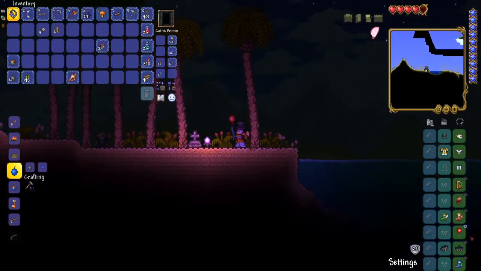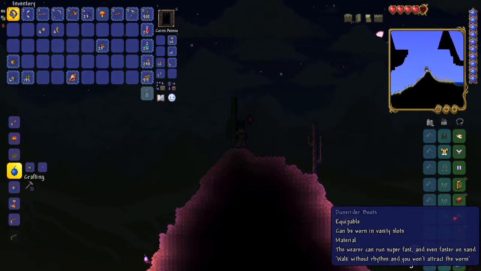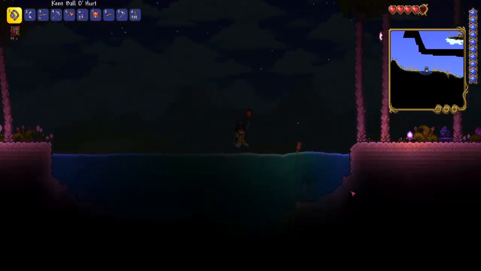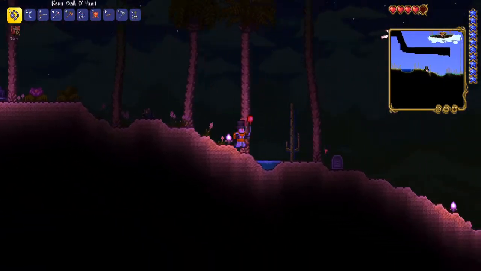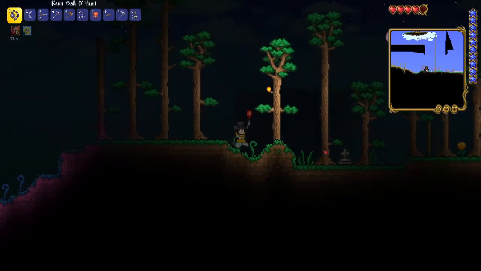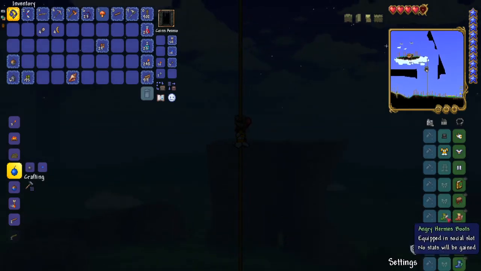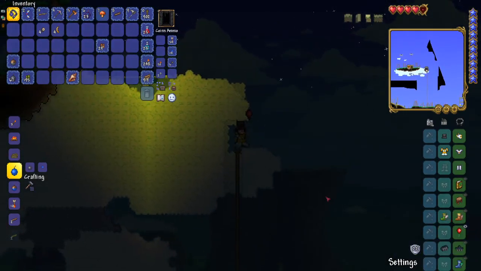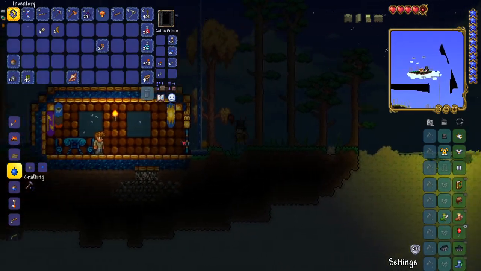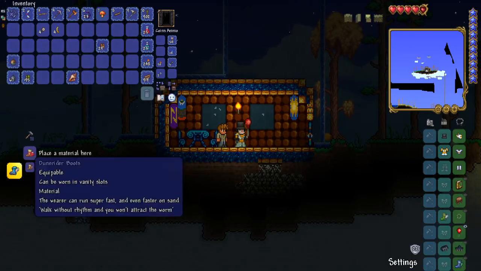Luckily, now that I have Hermes boots... well, whatever these Dune Rider boots are. Actually, while I'm here by the guide, I'm gonna have a chat with them. See what Dune Rider boots make, because they make me walk so fast on sand, and still allow me to walk fast on just normal ground. So it's like just better Hermes boots, which is really nice. I do like that. Anyway, guide, what can these be made into?